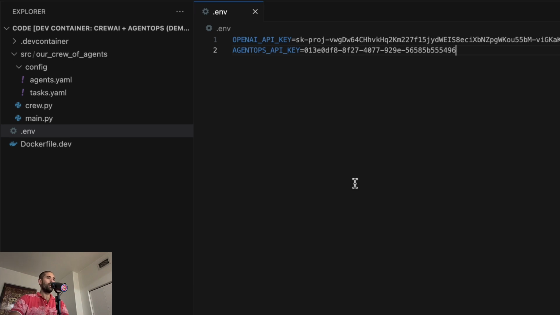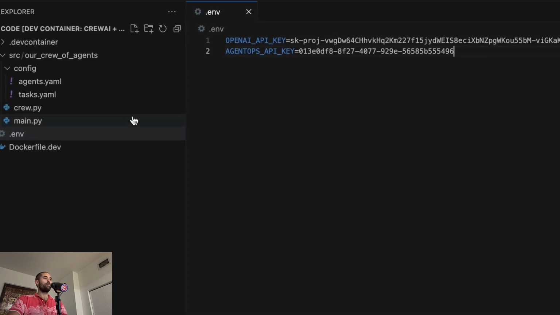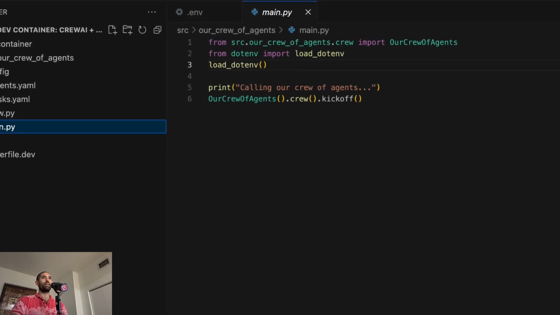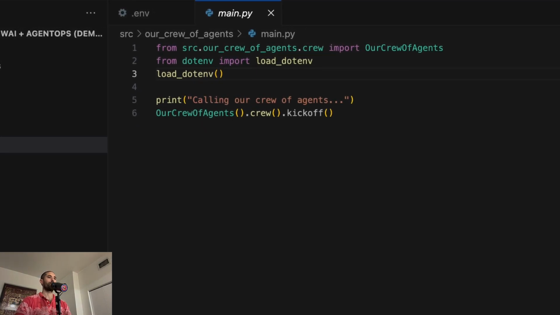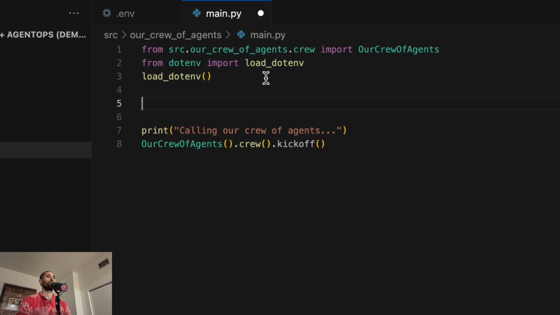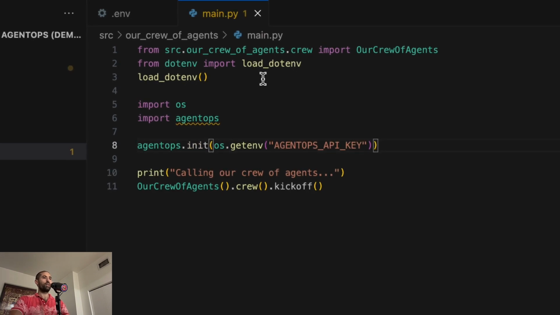Save. And then let's come over to the main.py file and let's add the following lines. Make sure you add these lines after the load_dotenv command so that the AgentOps API key is available to be used. And make sure you add this AgentOps tracking code before you call your agents so that they're ready to be tracked before doing tasks.